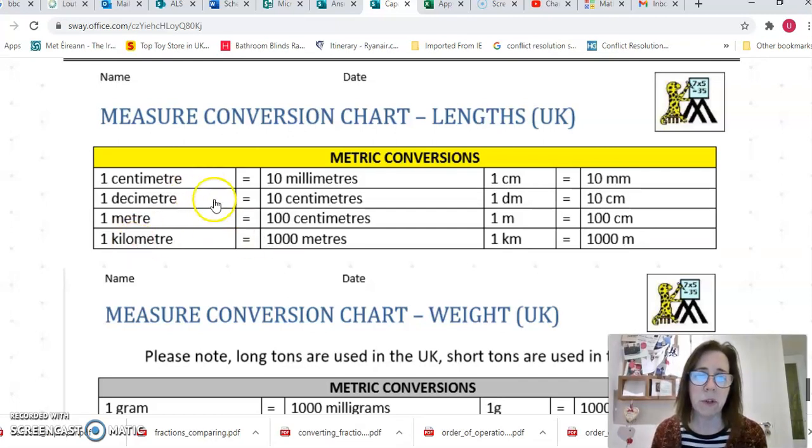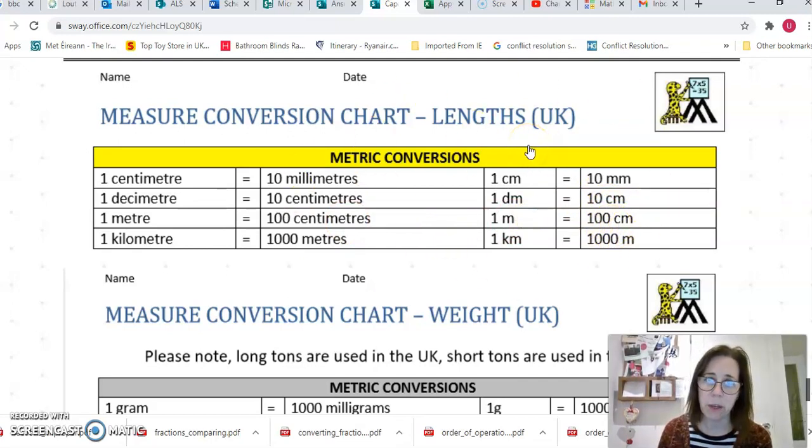Okay, so on this one, for example, it tells you that 1 centimetre is the same as 10 millimetres. 1 metre is the same as 100 centimetres. And then here it gives you the abbreviation. So instead of saying 1 metre, we say 1m, 100 centimetres, 100 cm. Okay, if this is brand new to you, don't worry. Just ignore it. I'll come back to it at another time. If you are familiar with it, these are lengths. Okay, so millimeters, centimeters, meters, kilometers, they're lengths or distances.